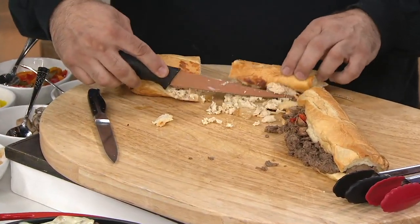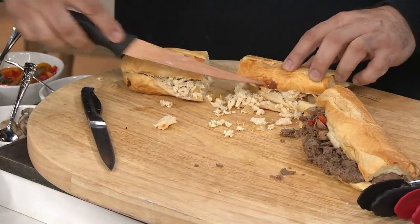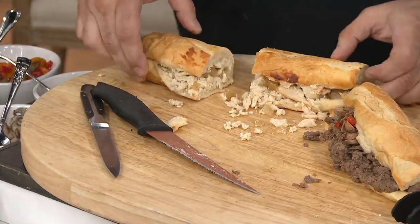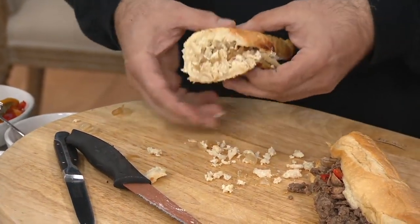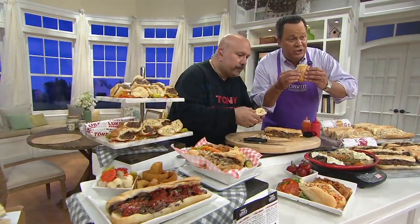I'll tell you, the last time we had these on back in May when they sold out, Stacy ordered the beef for her boys. They absolutely love them. I ordered the chicken. I absolutely love it. This is fantastic. And you have to do the Philly lean as well. You know what that is? You lean over so you don't wear it.